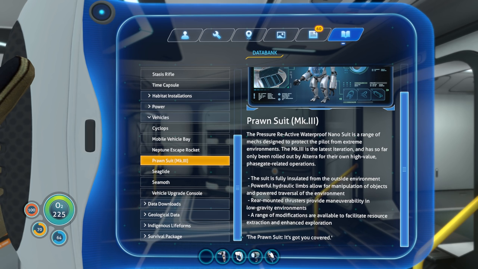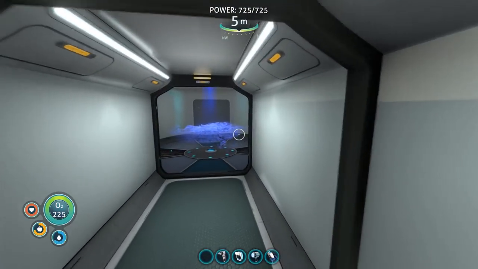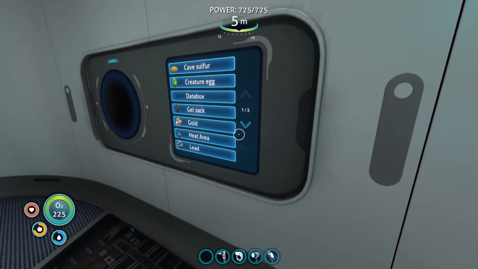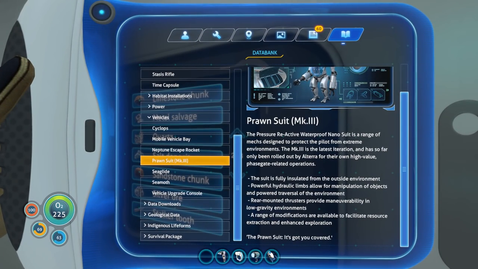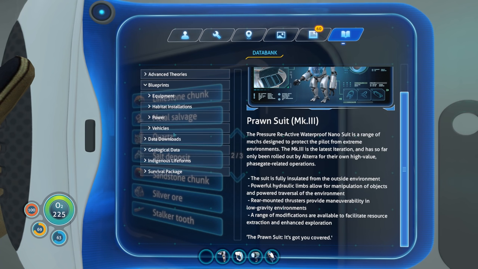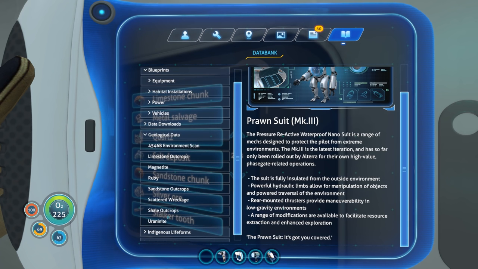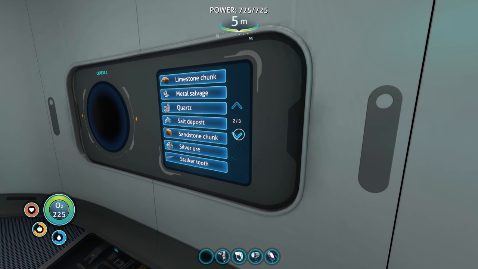Yeah, I've already been there. But there's gonna be more stuff down there, right? Actually, let me check the scanner. Has this unlocked lithium by chance? Well, we don't actually need the lithium per se. We would want the geological data, shale outcrops. I don't have those here either.